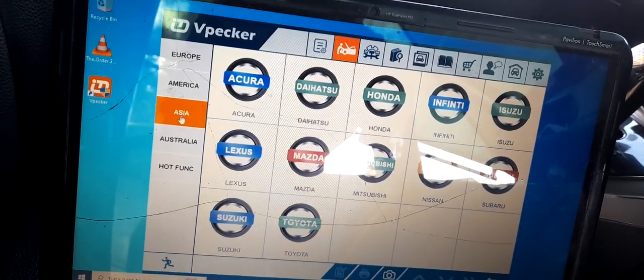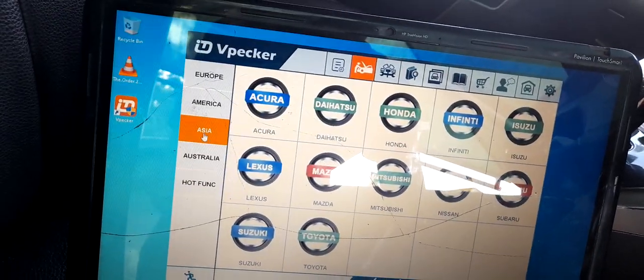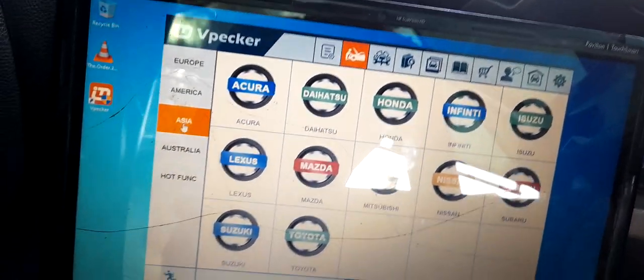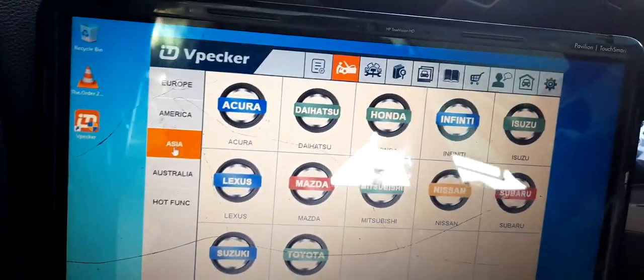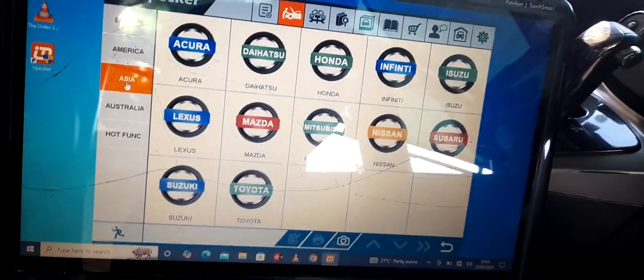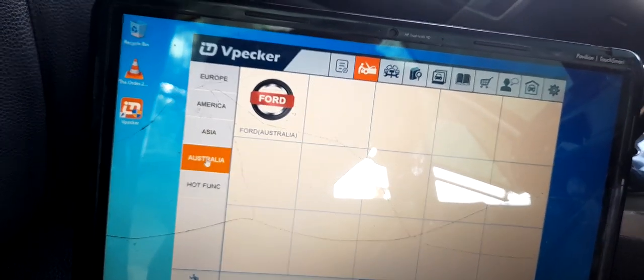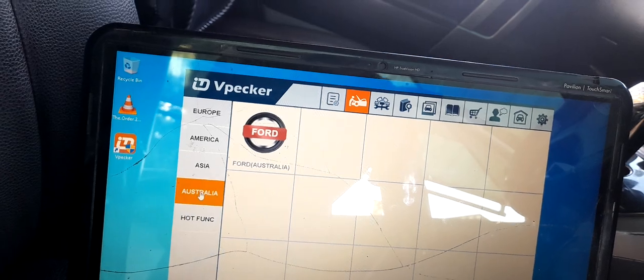Every model here is in Kenya. We have Acura, Daihatsu, Honda, Infiniti, Isuzu, Lexus, Mazda, Mitsubishi, Nissan, Subaru, Suzuki, Toyota. Come to Australia, Ford Australia, because there is another branch in Australia that produces Ford.